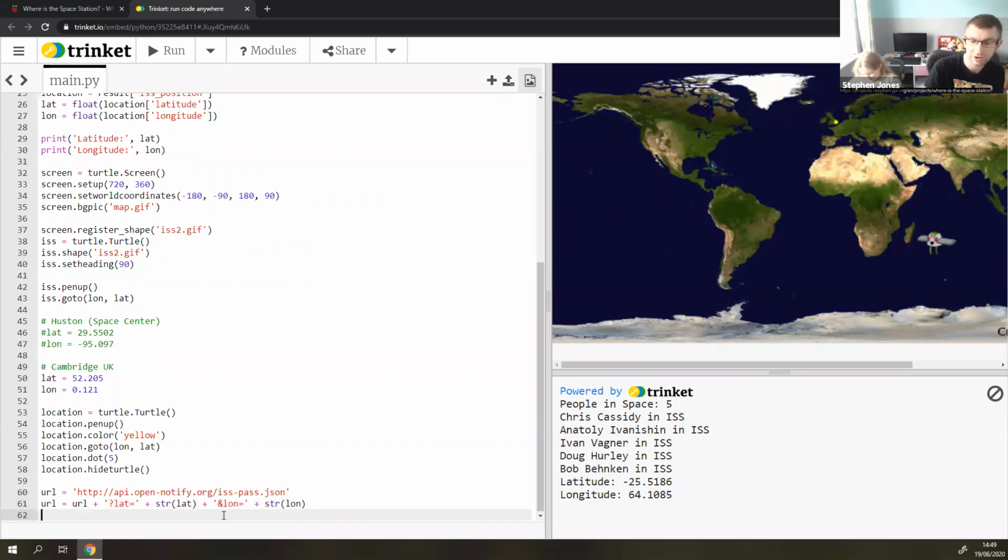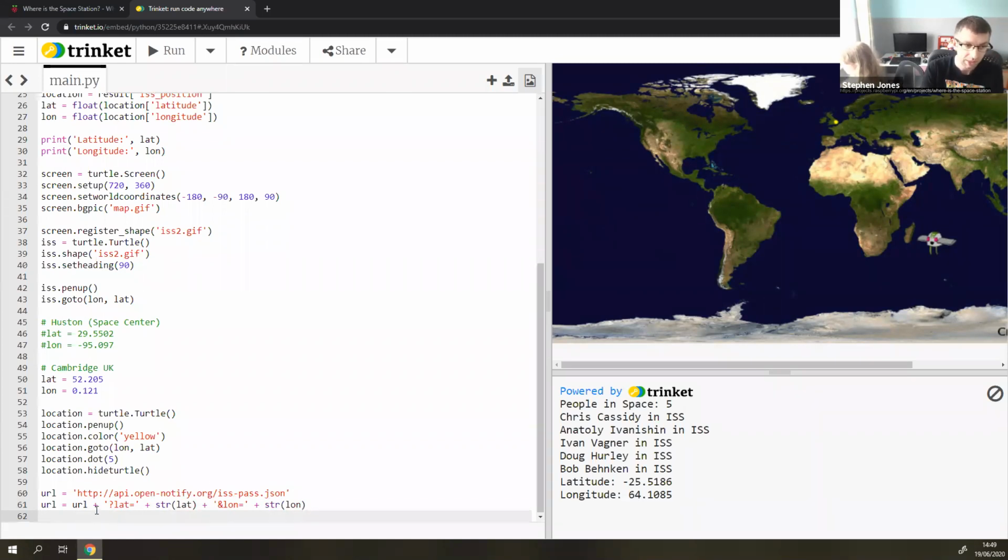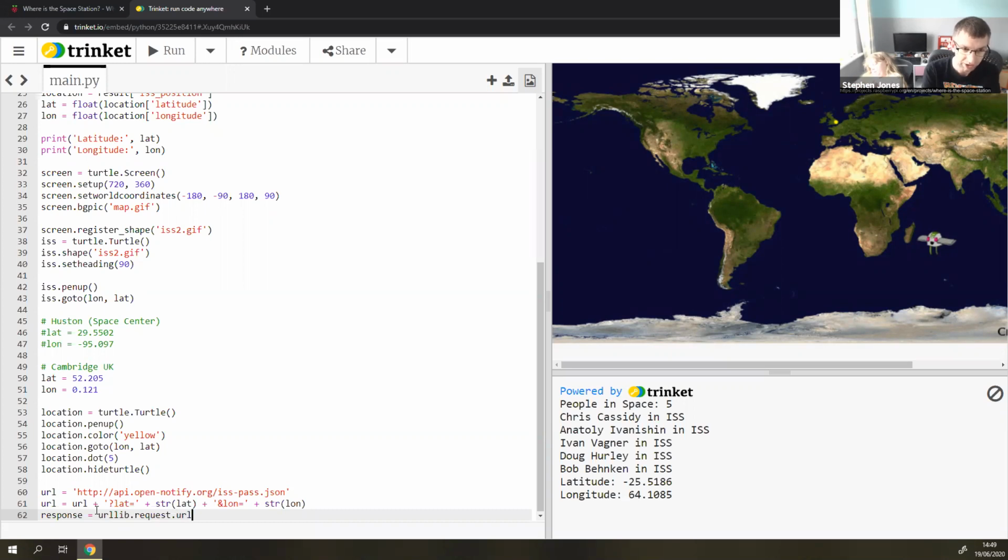So from that, we've now basically built up what we call an address. So this is going to hit this API with the information that we need. So for us, that'll be the Cambridge UK stuff. We then want to say, as before, response equals urllib.request.urlopen, brackets, the URL that we've built.